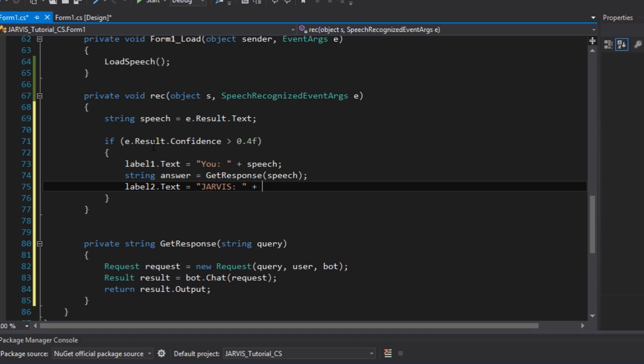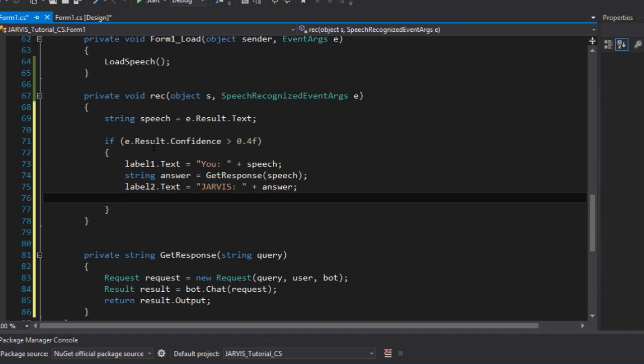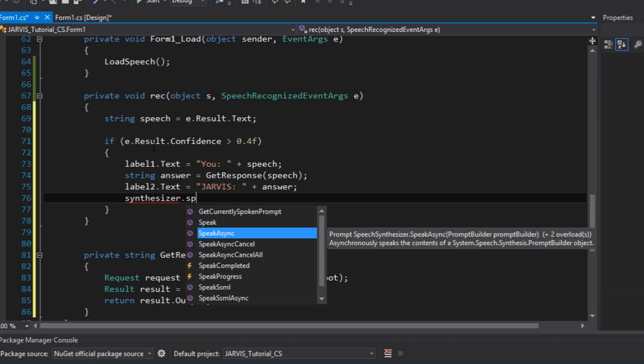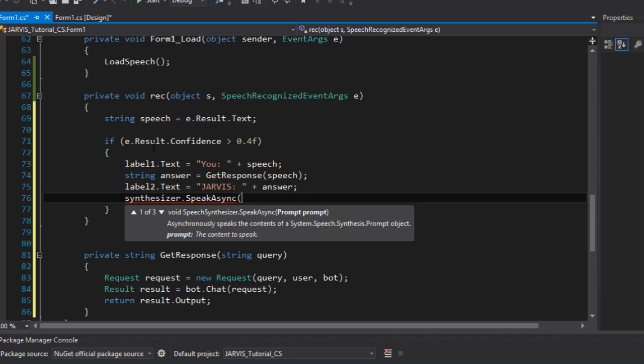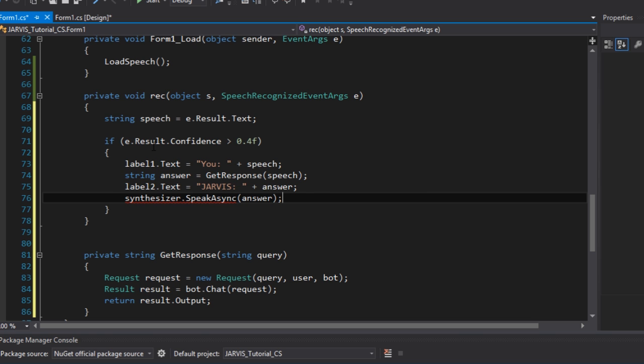And we can just set label2 as Jarvis, concatenate the answer, and finally I'm gonna speak this. I'm gonna use synthesizer.SpeakAsync, or I can just use Speak, but it's going to crash. So I'm just gonna use SpeakAsync, and we pass the answer string as a parameter.